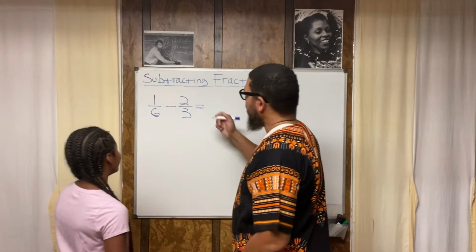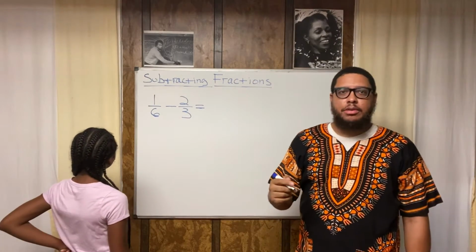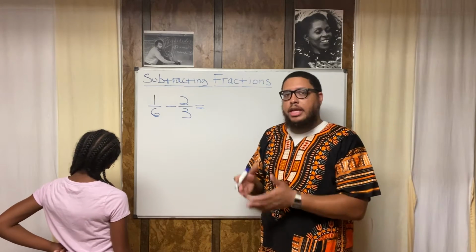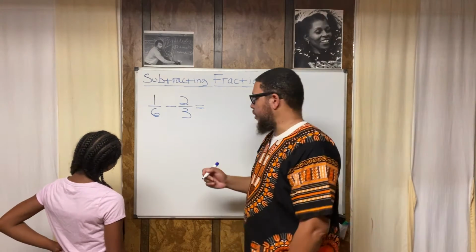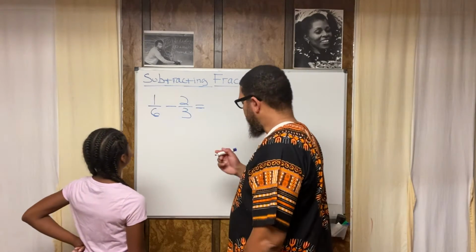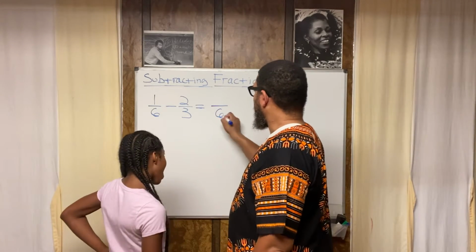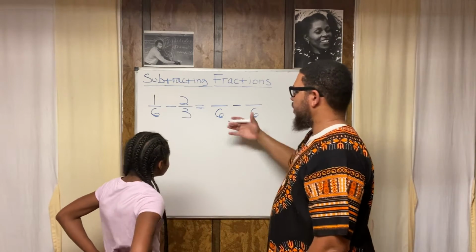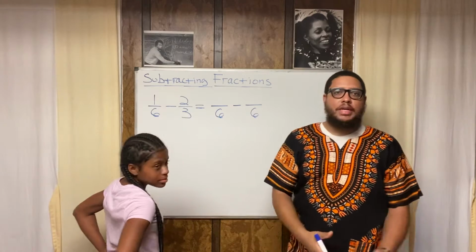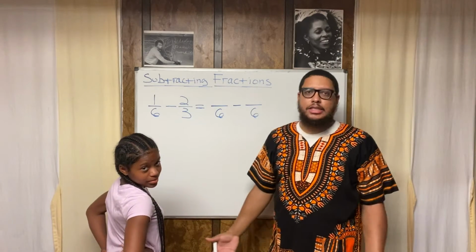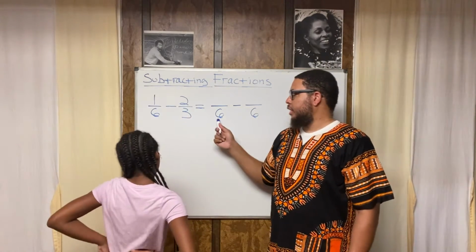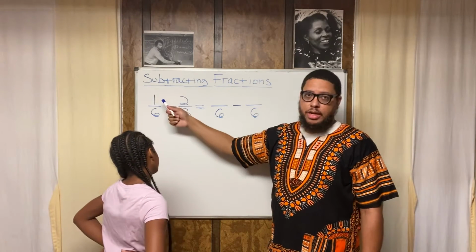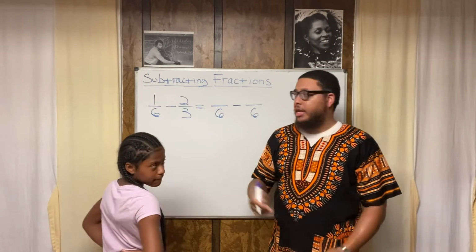So what happens is when you find your least common denominator, you're going to create 2 new fractions that each have that denominator, right? Yeah. All right, so now we're going to do this, and you write a 6. Then you put a minus sign, and you write a 6. Now, this first fraction already had a denominator of 6, so you don't have to change that. If this was already a 6, this is still going to be a 6. So that means the numerator, the top number, stays the same in that first fraction.